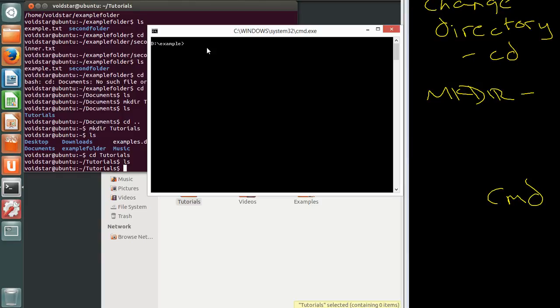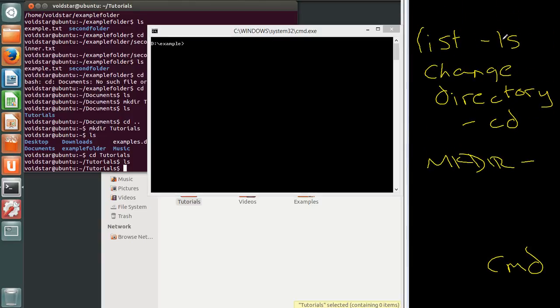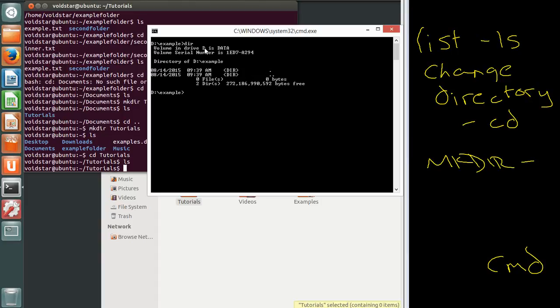And the main difference is that instead of list directory contents being LS, it's just dir, which stands for directory, and that's going to be your list directory. And you can see that there's nothing in my examples folder, right? But I can still use change directory the same way.